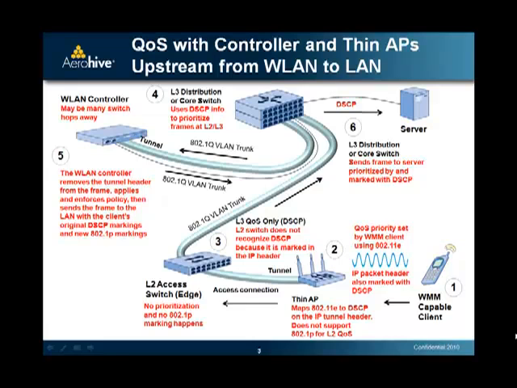Those values are read and honored, and the 802.11 header is removed, and only the original IP packet now remains. The controller reads the IP header's DSCP markings in order to prioritize, and possibly remark if needed upon egress, the processing of this payload. The IP payload is now placed into an Ethernet frame, which is marked with 802.1p based on a mapping to DSCP, and it's shipped back to the layer 3 switch.